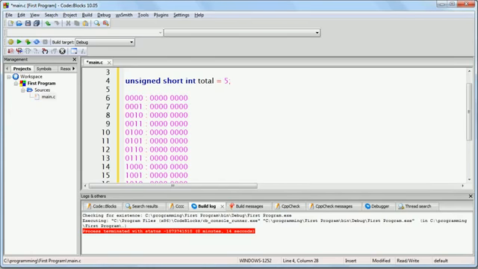Let's imagine that the variable total gets placed into the memory address 8. That would be right here. This is memory address 8 because this is binary for 8. So this is where we're going to put our value.